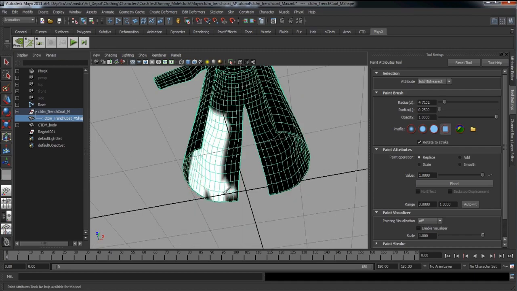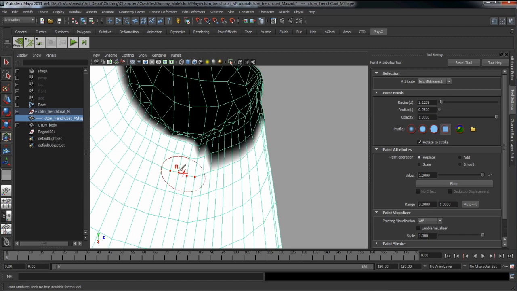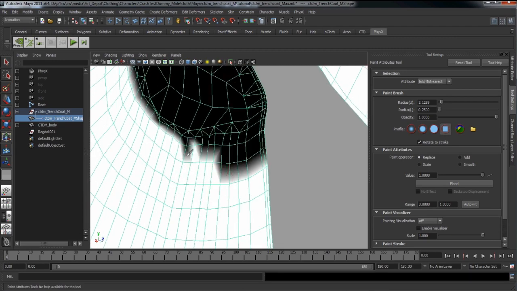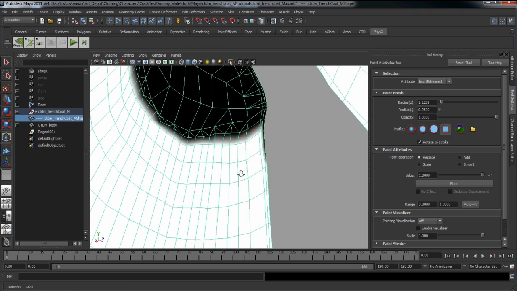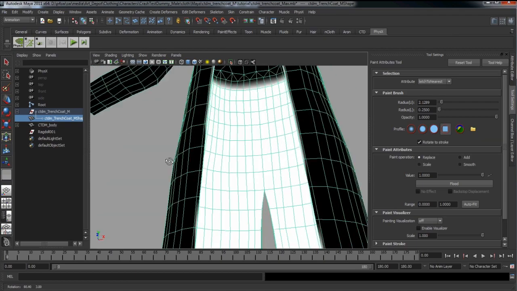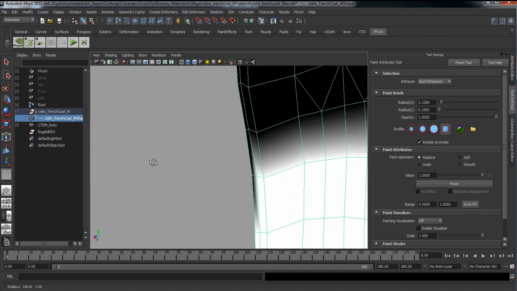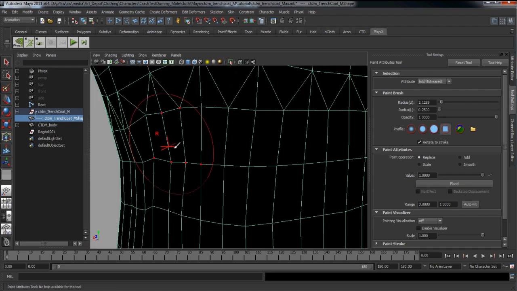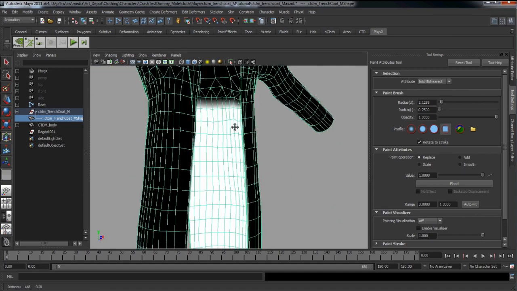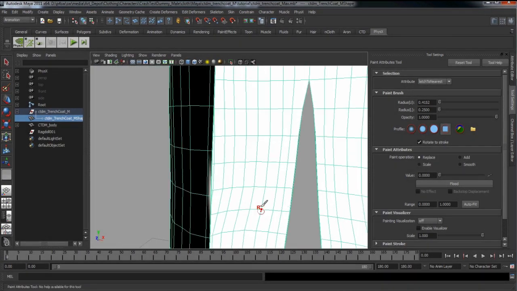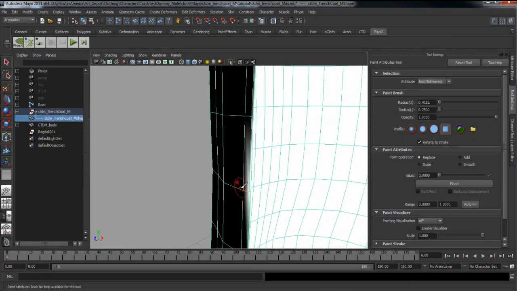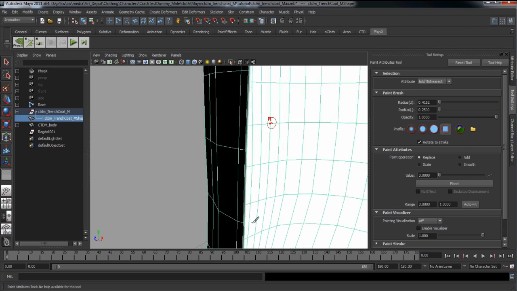Apex is going to do this by projecting these latched vertices to the nearest triangle on the other side. So this is going to give us the benefit of, instead of simulating 2,000 vertices, we're only going to be simulating the outside of the coat, which is about 1,000 vertices. There is an expense to latch to nearest, but it's not as expensive as simulating an extra 1,000 vertices. And this also gives us a nice uniform thickness to our cloth.